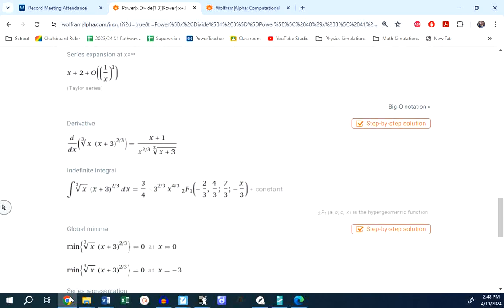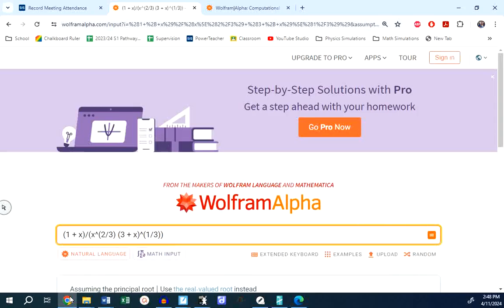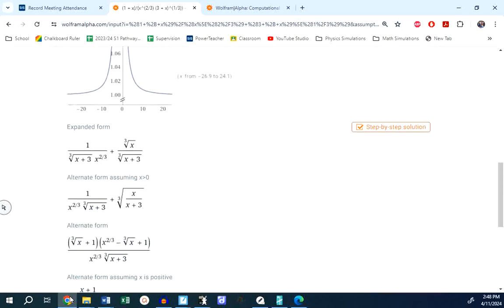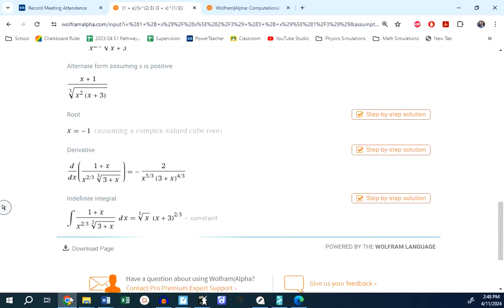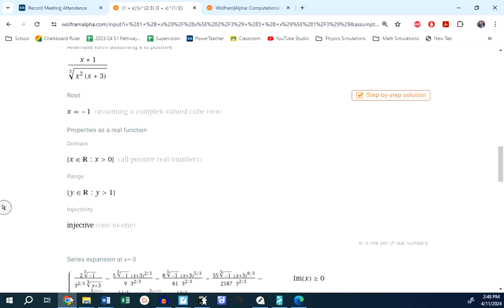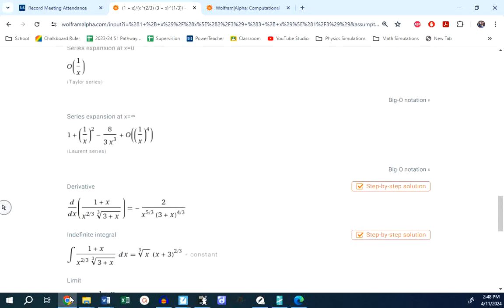So there's the derivative. So when I figured out the derivatives here, I did it on paper first, but then I thought, oh, let's just check. The nice thing about Wolfram Alpha is if you want to know the second derivative, then just click on the first derivative and it enters the first derivative in the search field. And you can find the derivative of that. Now be aware, this says d/dx of this, but this is already the first derivative. So it's a very nice way to check things. Okay.